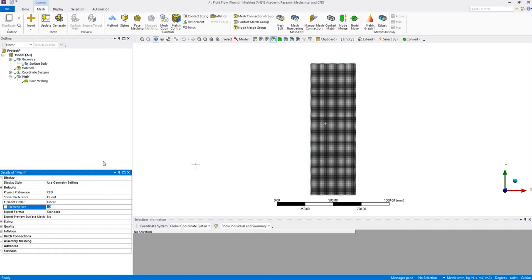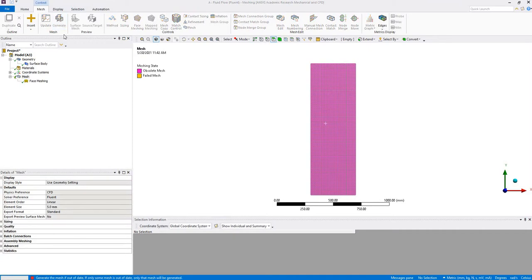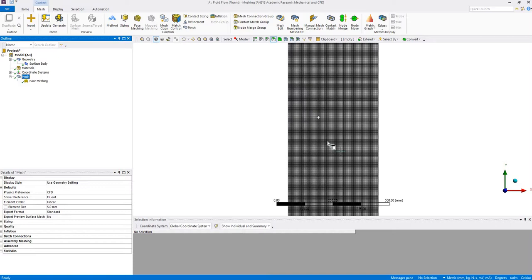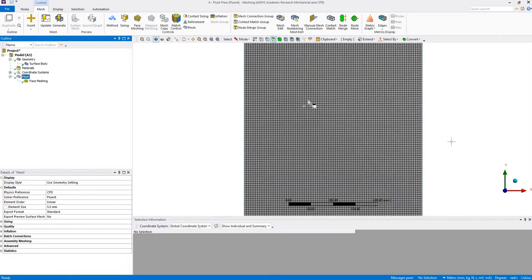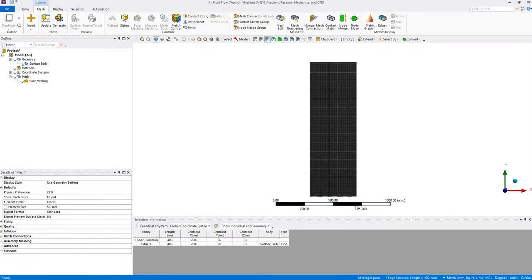I think this should be good enough, but just in case I would increase it a little bit more. Okay, the number of particles is pretty low, so I can go higher. Okay, this looks fine. You see I have uniform grids all over the domain. Everything is 5 millimeter element size, square elements. All right, so inlet and outlets. Let's see. So the bottom surface would be my inlet.